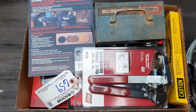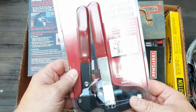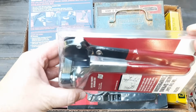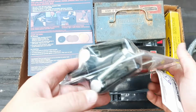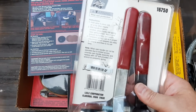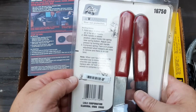Okay, the next box has a few mixed lots in it. First thing up here is a Lisle spring compressor, a car spring compressor. I'm not sure I've ever seen one quite like this before. It's unique for sure. It can't be too old. It's got a magnetic strip on it.